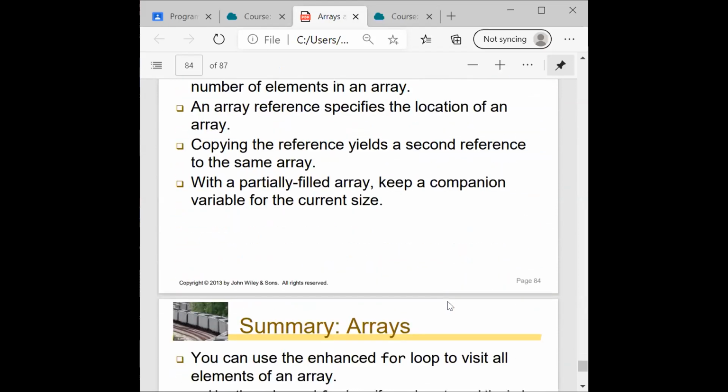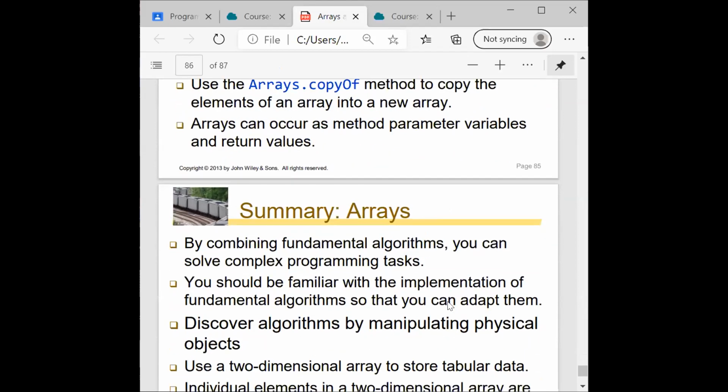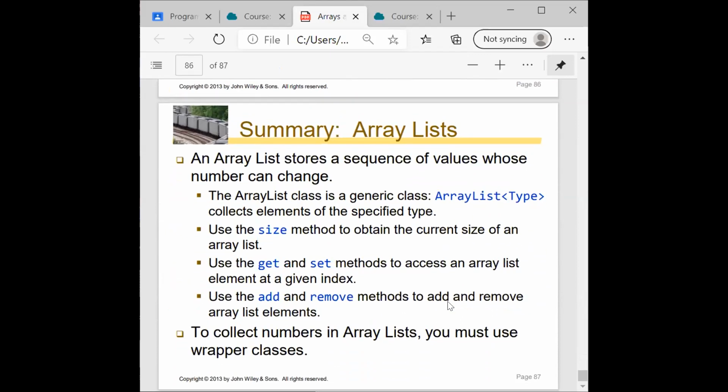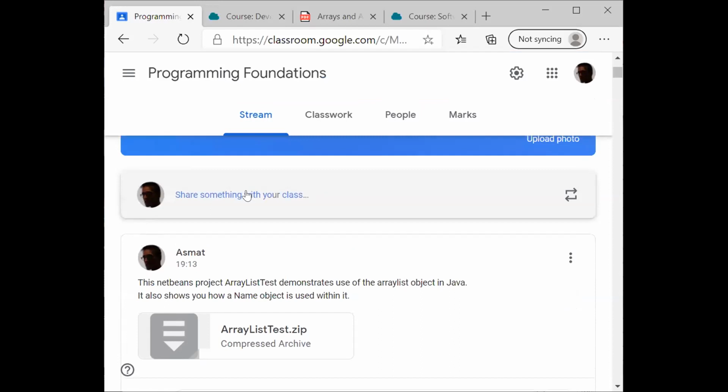Okay, I will stop there, folks, and jump into some code now just to show you an example inside NetBeans. So in Google Classroom, I've posted this project. It's a NetBeans project called ArrayList Test, and it demonstrates the use of the ArrayList object in Java.